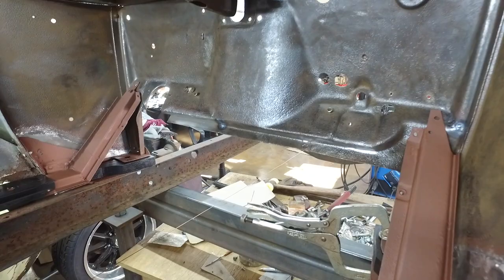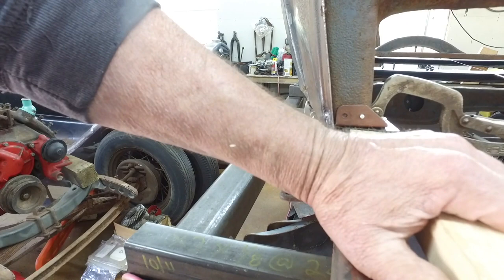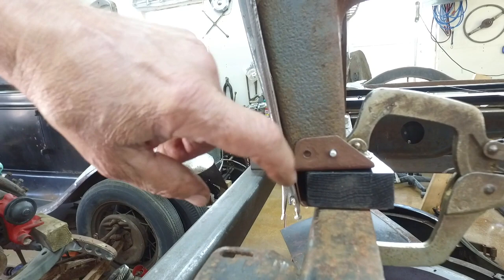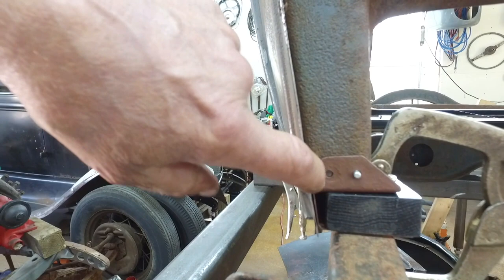Another thing I did, which is kind of odd, but I did it anyway. I wasn't happy with the way that the wood fit in here. The wood block that I have here is only this big. So what I did is I added about, I'd say that's almost a half an inch. I made a new block. I had some stock, I had a planer. I planed it down, I traced the other one. And the block doesn't sit on top of that hole. So it's at least lined up.